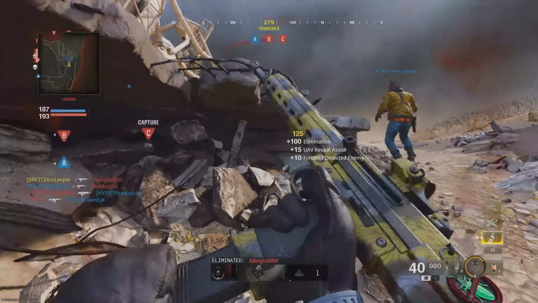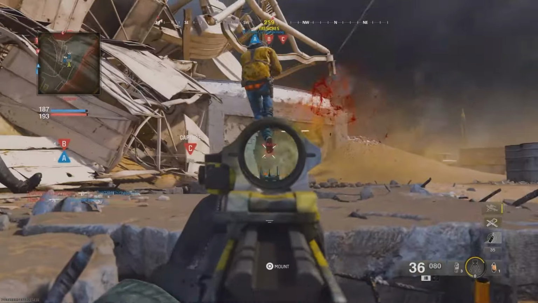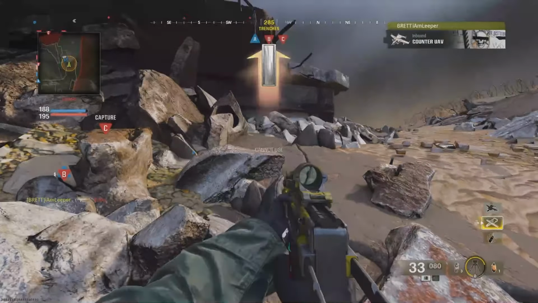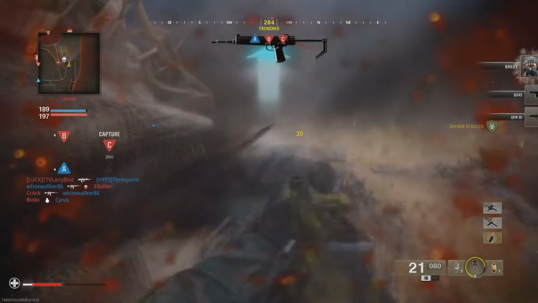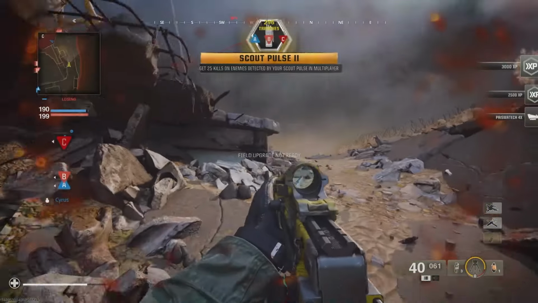Just aim for the head. I would recommend going through a certain category first and then moving on to another. But obviously it is fully up to you. You can decide what you want to do. I'm going with assault rifles first, probably after I finish the Tanto.